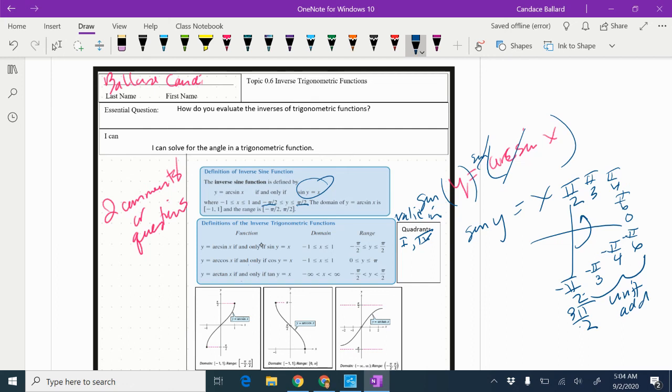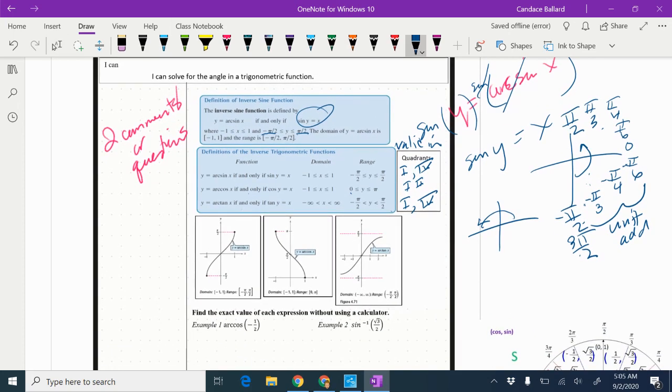And the reason for this is, like yesterday when we were looking at the lesson, there were times when we had repeated values. This is going to restrict it to one value. For cosine, if I were to go here, they'd both be positive cosine values. So in order to make it one positive and one negative value, cosine is in quadrants 1 and 2. That's how I get from 0 to π. And then arctangent is the same as arcsine, because I really am looking for having one positive value and one negative value. It's valid in quadrants 1 and 4. And then they also show us the pictures there.